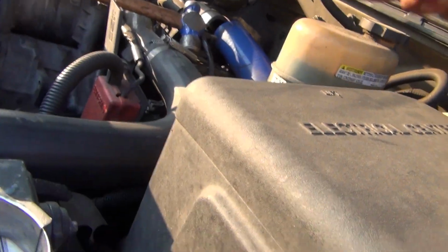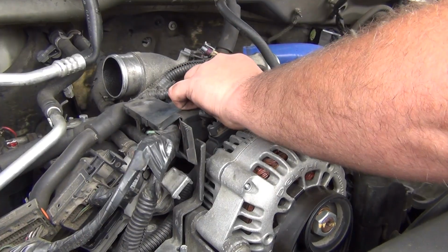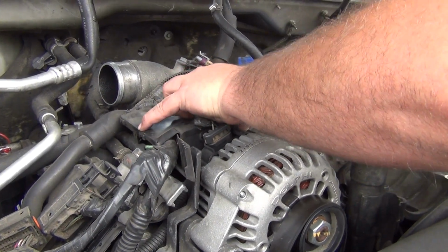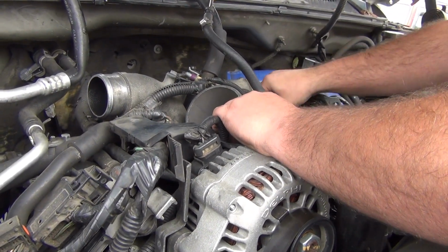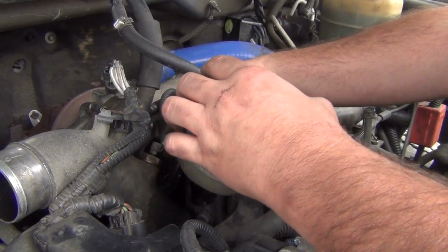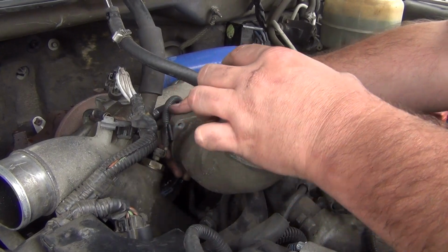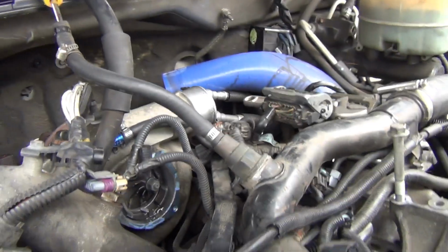Alright, so the cold side stuff, everything is absolutely full of oil. It all poured down on the ground. Look at all that. It's in the intercooler and all that, so we're gonna have to flush this whole rig. And how much of a pain it is to get to anything and work on anything on the Duramax with the LB7 in it. Keep whatever's in the horn in it. Ooh, God.